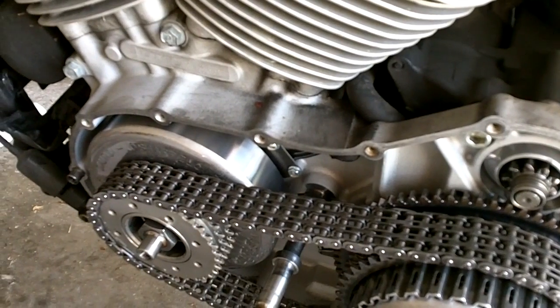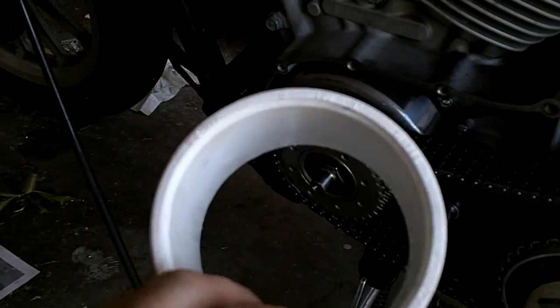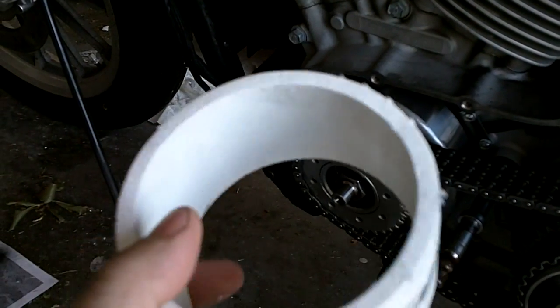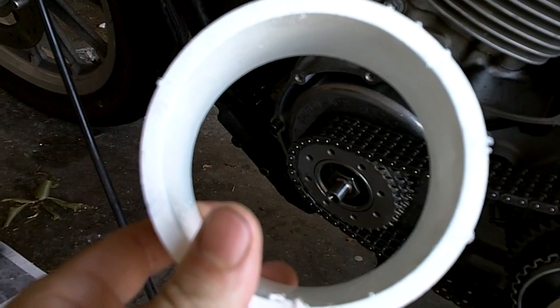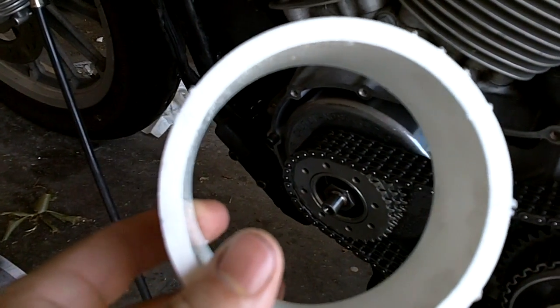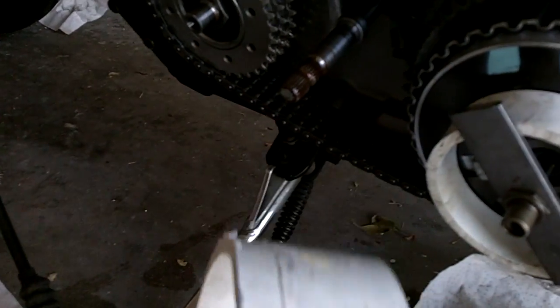The much quicker way is to go to Lowe's or Home Depot and get yourself a 3-inch PVC pipe coupler. Costs just a few bucks. The inner diameter of this is actually right around 3.5 inches, which is a perfect fit for this clutch assembly. What you do is you cut off about 1 inch, actually a little bit less than an inch, all the way around. I used a jigsaw.